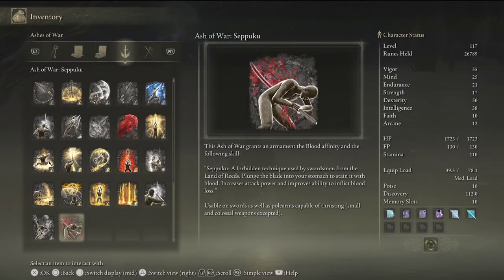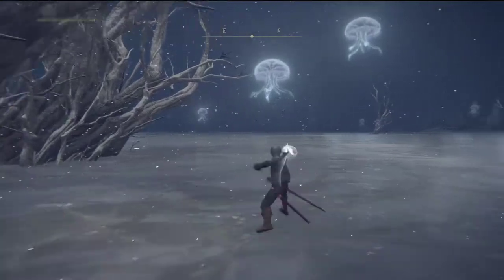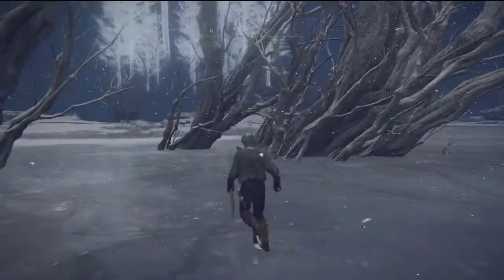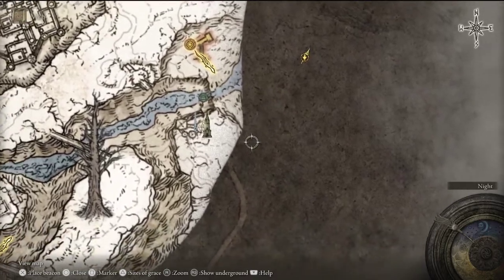Nice. Very nice. We could probably use that on like our rapier or something. I need a good skill on it, because the thrust is kind of whack. Alright, nice. I like that. If you guys want the seppuku, you're going to have to figure out how to read this invisible map here.